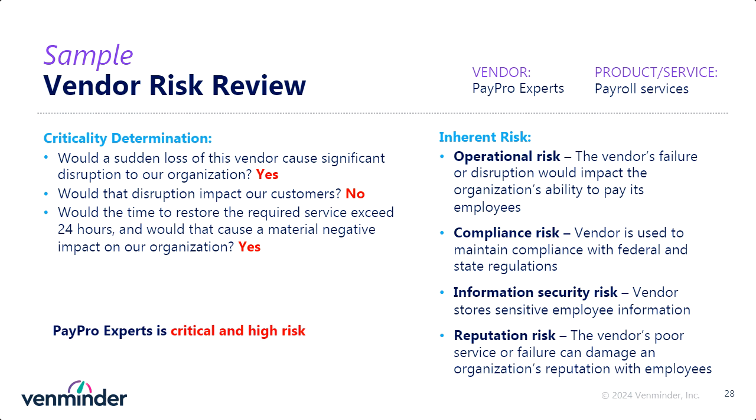Starting with the criticality determination, these are the 3 questions that are commonly used. Answering yes to at least one of those questions usually means you're dealing with a critical vendor. And for this example, PayPro Experts is considered critical because it would cause a significant disruption if you suddenly lost this vendor or if there was an outage that required longer than 24 hours to restore.